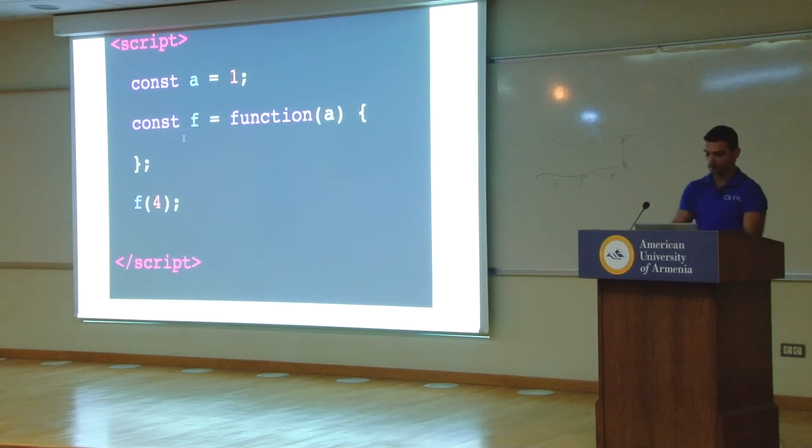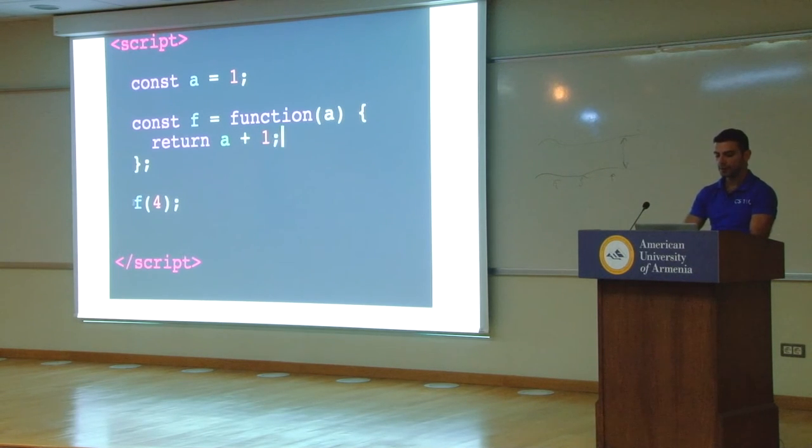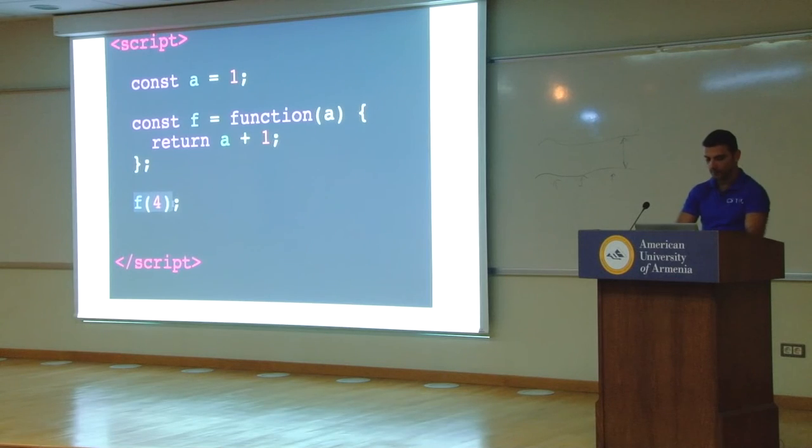Functions, in addition to taking in information, can also return information. The way to return something is to write return and then the thing you want to return, which let's say is A plus 1. So now in this case, if we're calling f with a 4, A gets a 4, 4 plus 1 is a 5, and that is returned by the function. So in your head, you can think of this call as a 5. That turns into that. So far, so good? Good. Anyone confused up until that point? Okay, let's keep going.